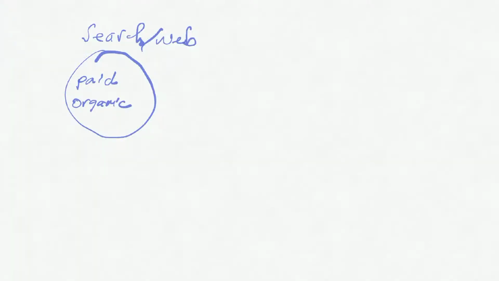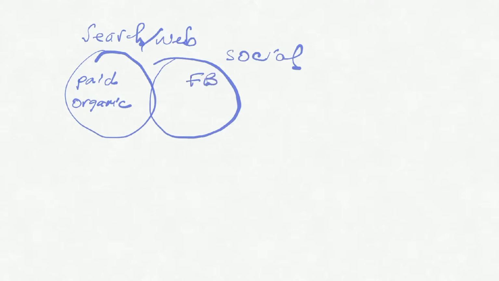Of course. And most people stay in the paid organic side, but they don't realize there's this whole other area called social. And the most powerful kind of social is Facebook, in the same way that Google's the dominant search player today. Yeah. But we also know there's other social networks, and some people, they specialize in TikTok, like Dr. Brandon Brown. Yeah. He's amazing at TikTok.